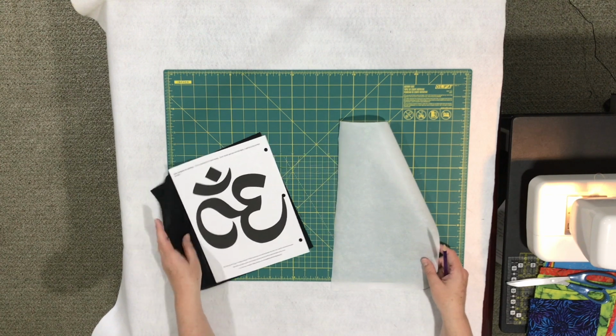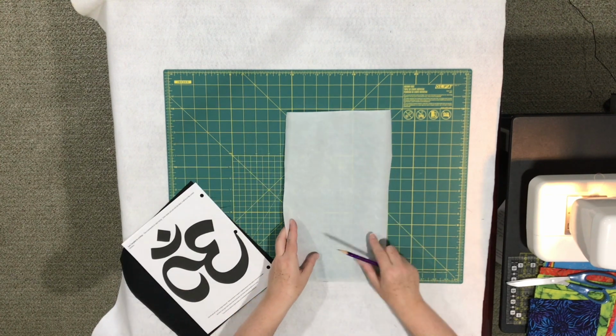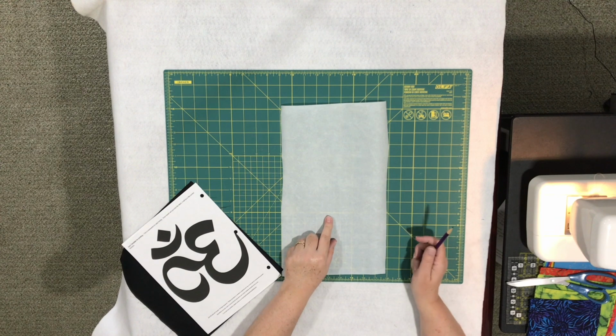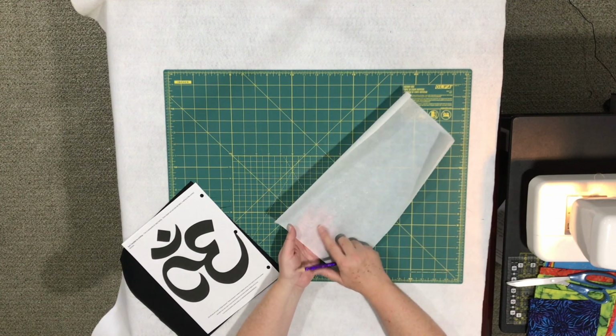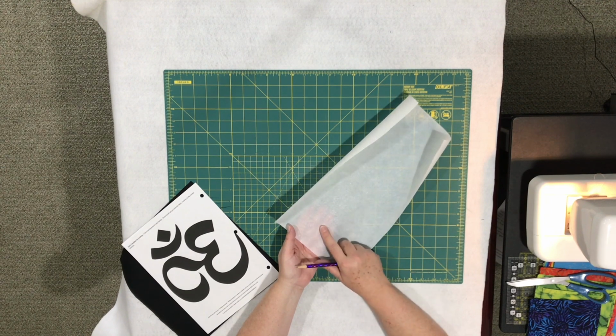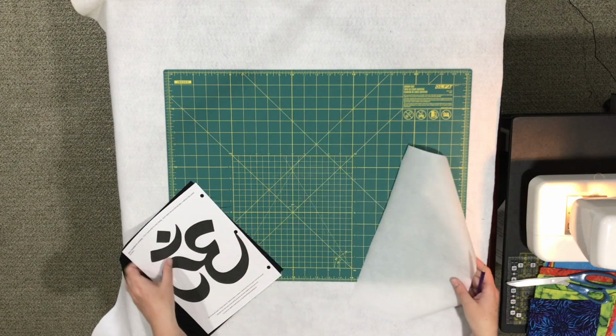The other supplies you're going to need: a piece of fusible webbing with a paper back. So it's a paper backed fusible webbing. On the one side it's paper, on the other side it's a little gummy or a little rough texture, and that's the adhesive side. And then you're going to get this template.